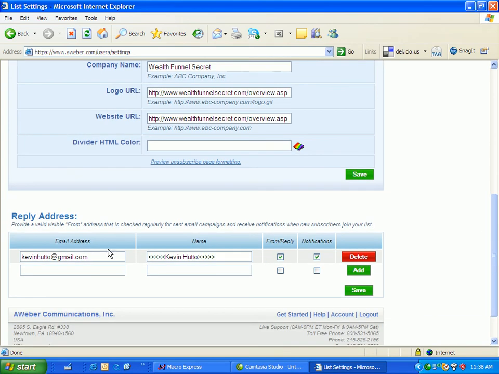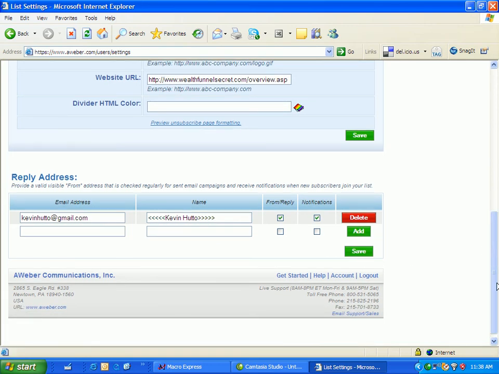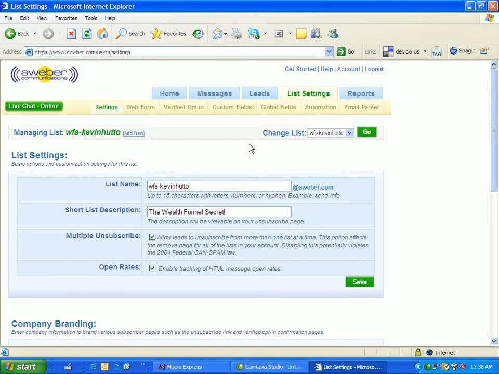Then main step as well is make sure that your correct email address is down here, and then this name that you type in here, whatever you type, is what they see when they get the emails. So if you want it to be the name of your website, you can do that. Or if you just want your name, or I did it here with these little attention getters so that when people get the email, they'll kind of look. So then you hit save there and you're good to go.